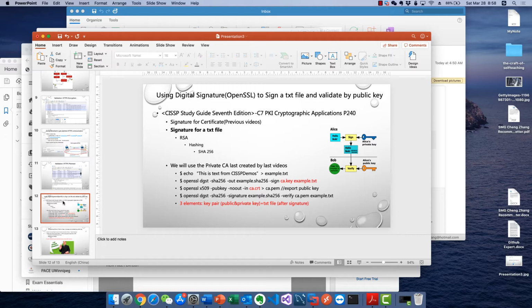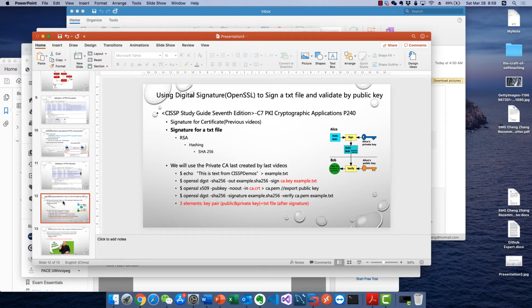But if we have already got the idea from the CISSP guide, we will know that if we try to use the certificate to encrypt the message, file, or communication, the speed will be slower than symmetric, because the certificate is based on the asymmetric algorithm.